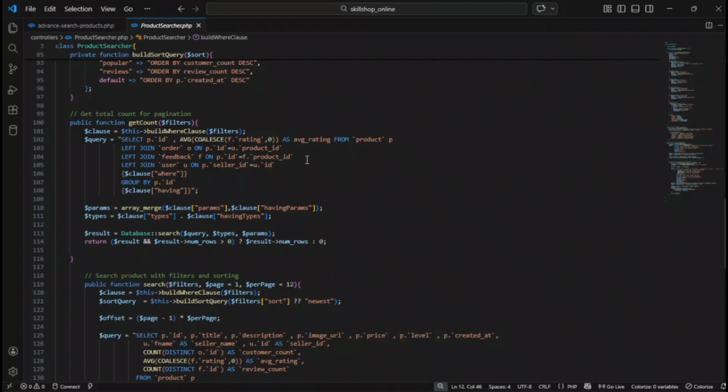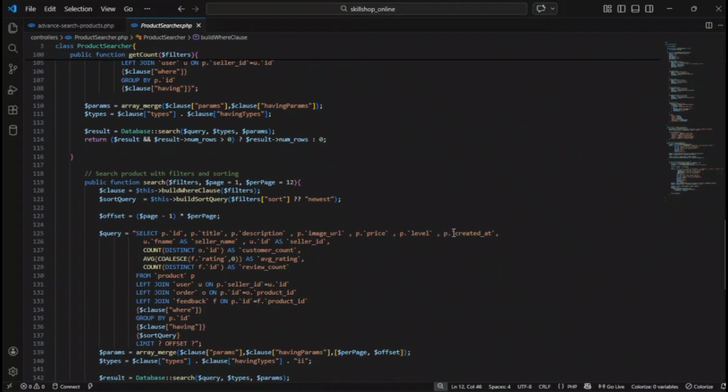So this allows us to calculate the total customers, the average rating and the number of reviews. Then we group the results by the product ID. So this ensures the product appears only once. Finally, the function returns result num rows. So this gives the total number of products matching the search filters.